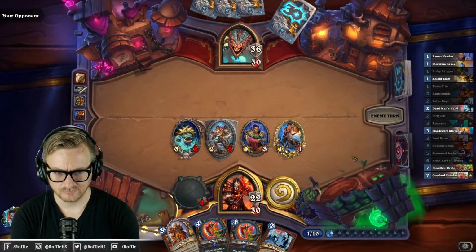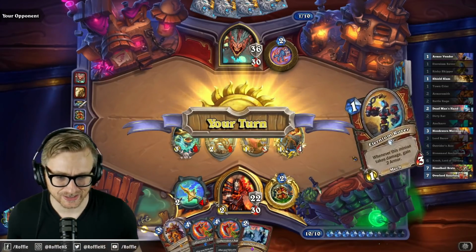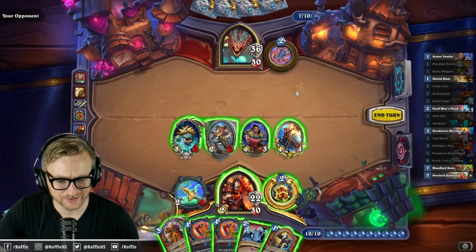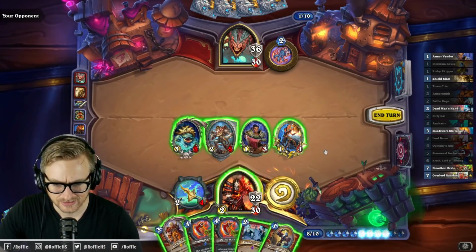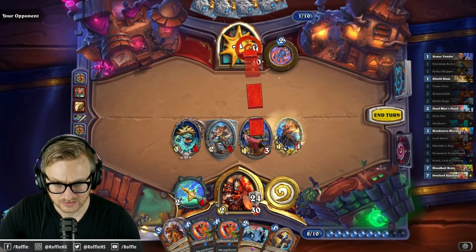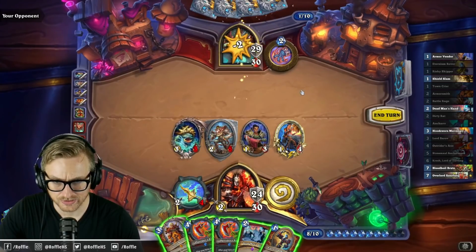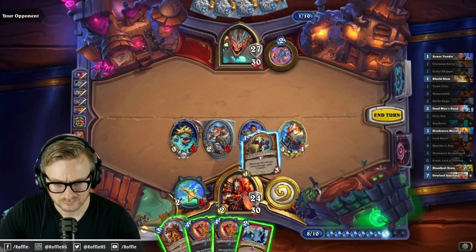Yeah. I don't know why. Now that I think about it, I keep forgetting that this is Galakron. Like, why am I playing around Mutanus? Well, Mutanus might be a consideration just because it generates stats on board, but I don't need to play around Cold Light Oracles, I don't think, right? They can't possibly have that many cards.